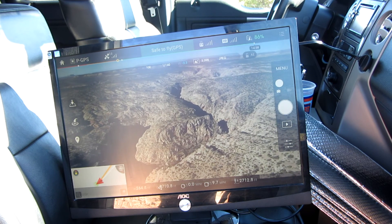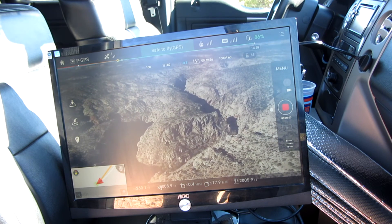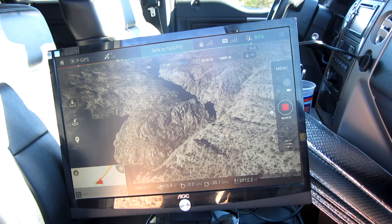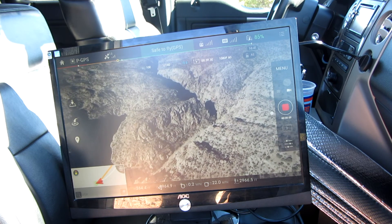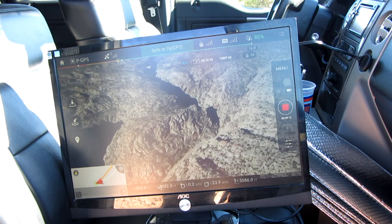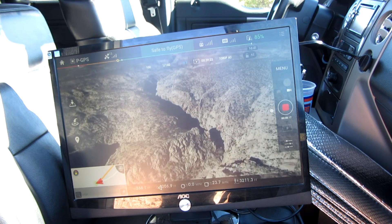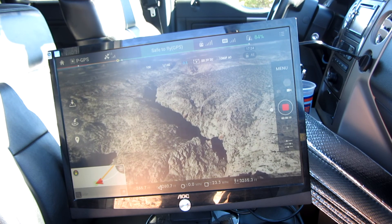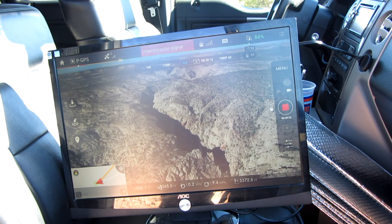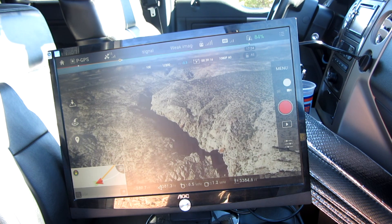I want to mention that this is going to be a native output of the NVIDIA Shield — it has HDMI output that you can connect to any type of monitor. If you have any questions or comments, feel free to leave that information below and I'll try to get back to you. I'll also put some additional information below this video in case you want to check it out. Appreciate you watching the video — take care.